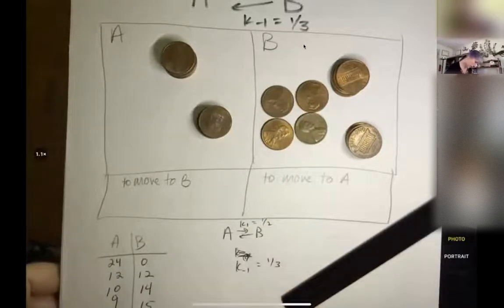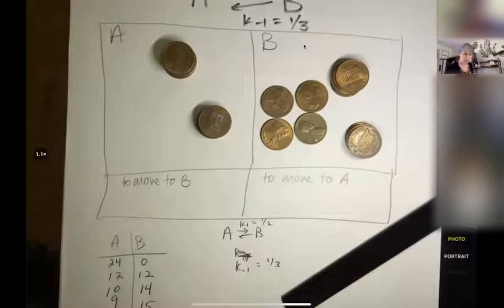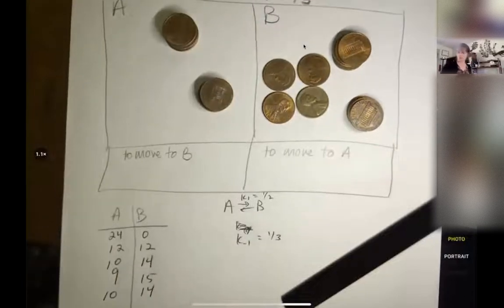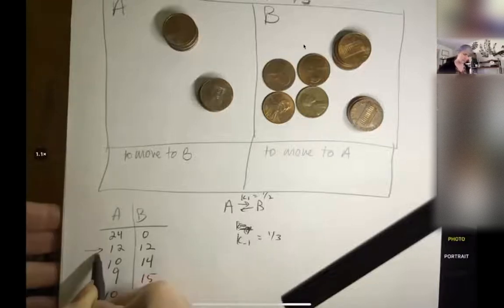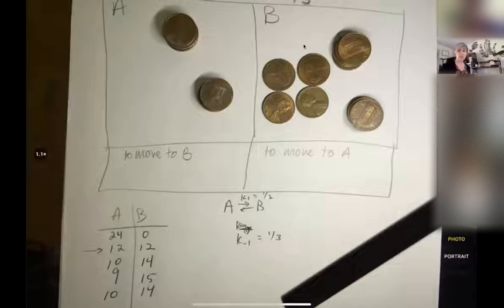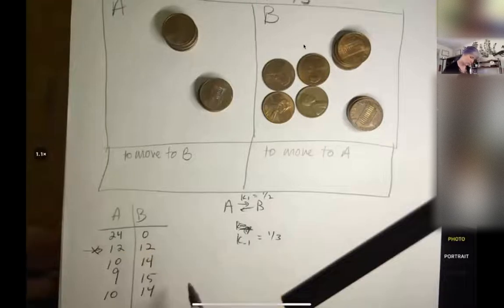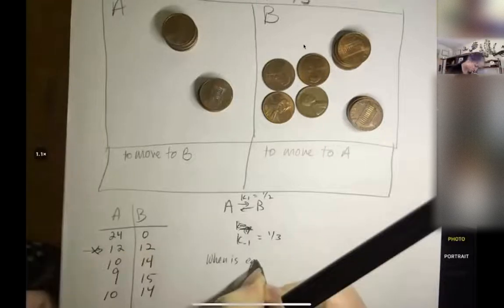And now we have 10 and 14. How will we know when equilibrium is reached? Same on both sides. So like here, after time step 1, we'd have the same number on both sides. Is that equilibrium? It's when they're proceeding at the same rate, right? So how do we know when equilibrium is reached?